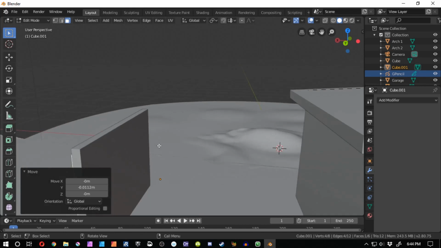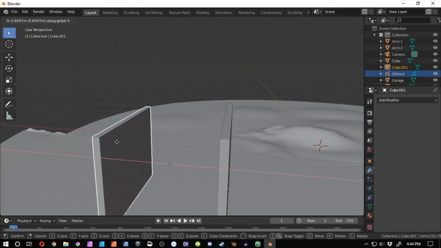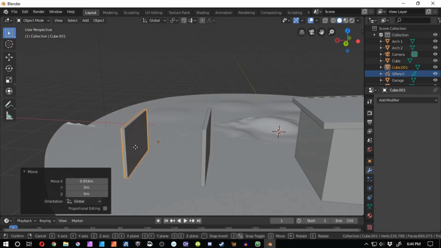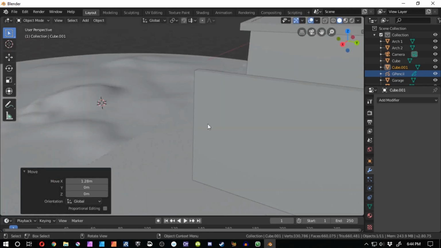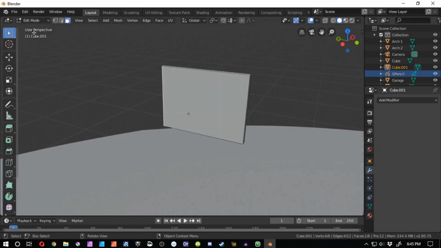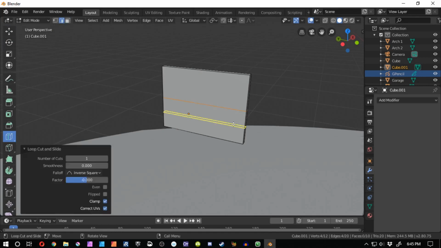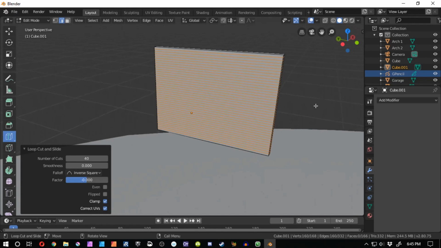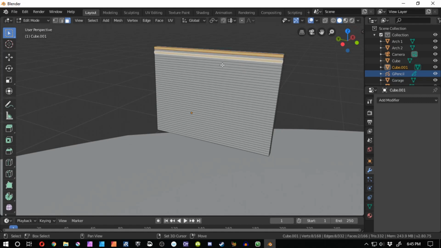Alright, that's cool. So now I'm going to go into object mode, grab it on the x-axis, and with this specific object, I want to do something very, very specific. I want to go into edit mode, and I want to do loop cuts. Right here, I create one loop cut that's horizontal, and for the number of cuts, I want there to be a decent number of them. Excellent. Let's keep that just the way it is, and let's go into edit mode. We are on face selection, and I'm going to select every other one.